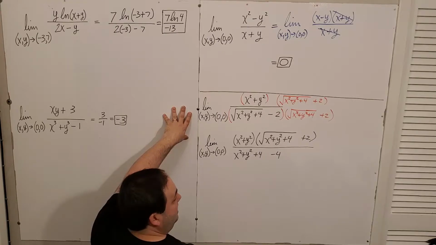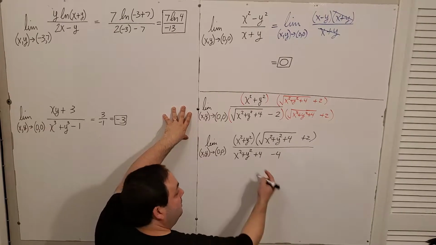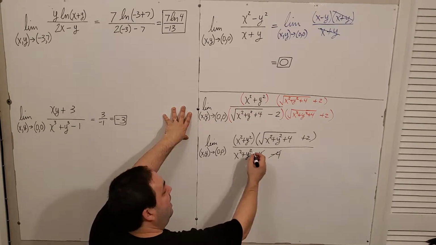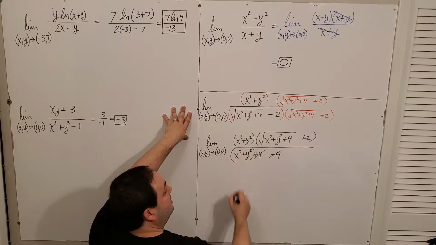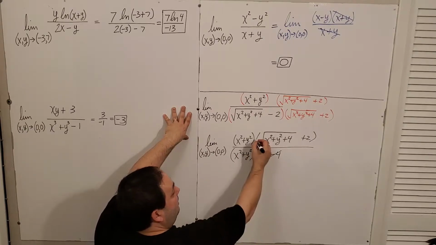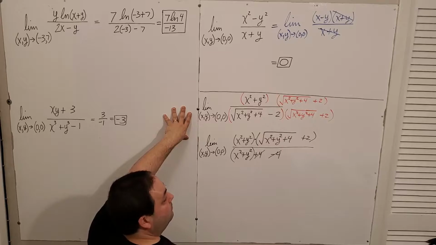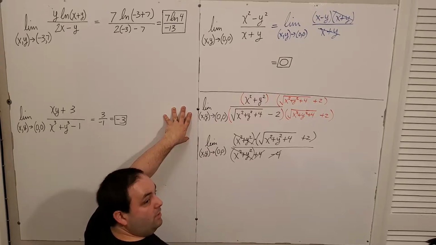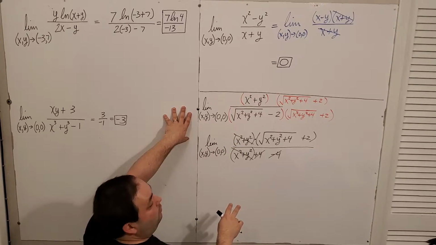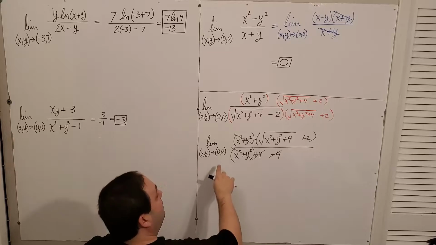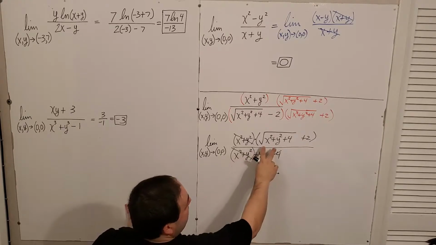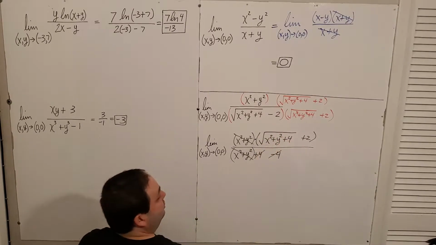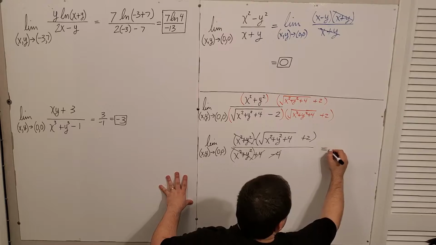Right away, you should be seeing the domino effect that's about to happen. Plus 4 minus 4, those add to 0. And then my entire denominator here is x squared plus y squared. And then I have the same thing multiplied right here. So these are going to reduce. Now that it's simplified, remember, the function wouldn't be equal to this, but the limit can. So now try the limit laws. Plug in (0, 0). And notice what we will get is the square root of 4, which is 2, plus 2. So the value of my limit is now 4.